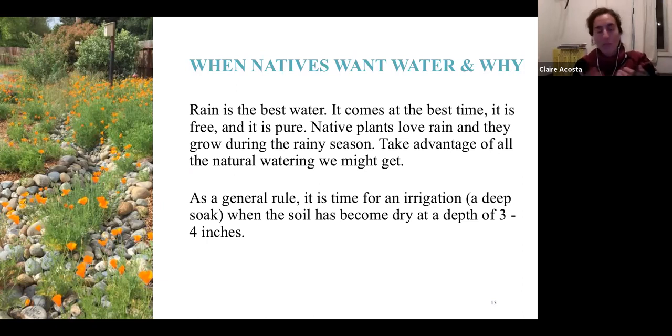You would make sure to put water down several days before you have a Santa Ana wind event or a heat wave or something like that. But on the other side of the coin, you definitely want to be careful with summer watering, as we've talked about, where the goal is to promote deep, extensive rooting. And to achieve that, you want to be doing these deep, infrequent soaks.